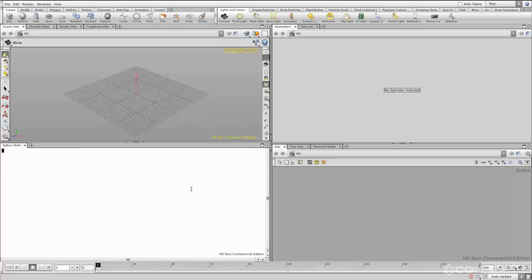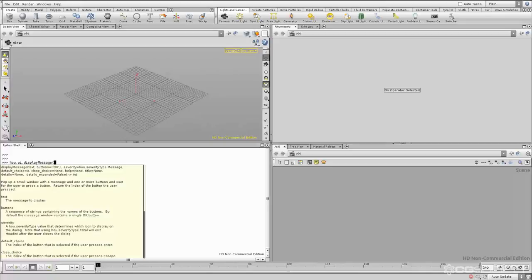Now, note that display message can also be used to read limited input from the user, and we can do this through the use of buttons. So if I say hou.ui.display message, just hit tab, open parenthesis, I give it some text like make your choice user, and then do a comma, you'll notice that the second argument that display message is expecting is buttons.